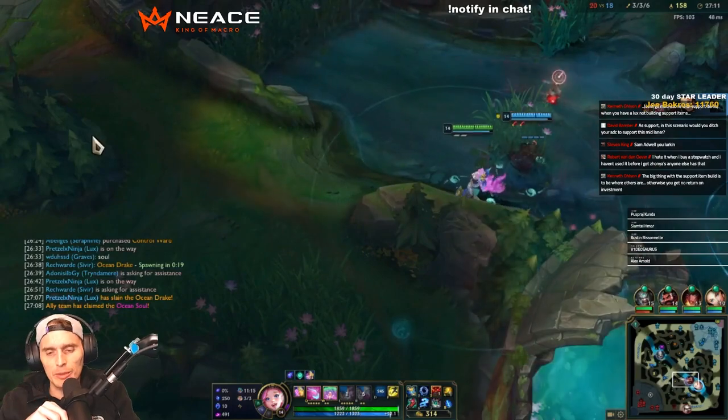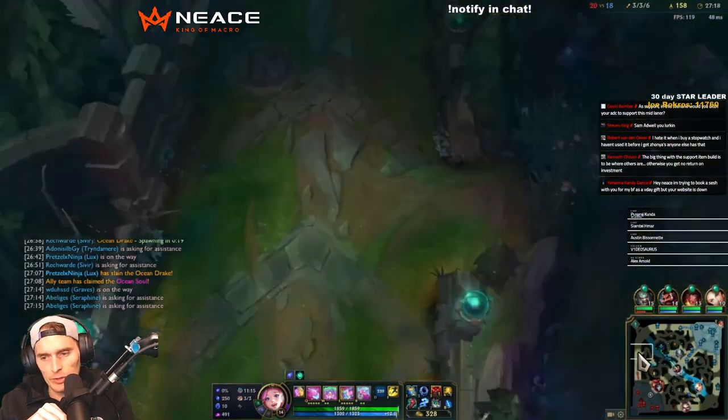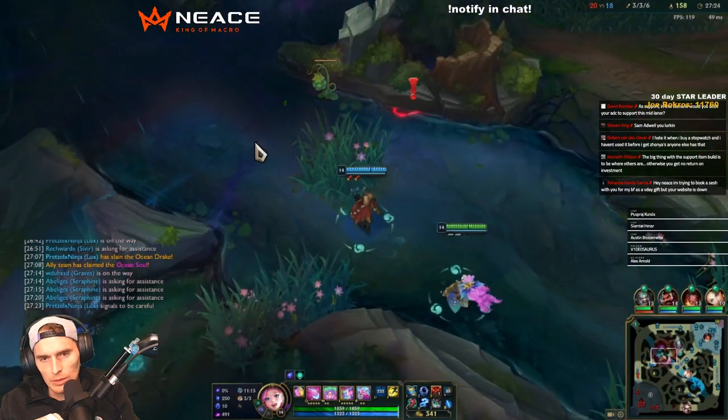I wanna know. Let's rotate the Baron. Go now. You got Tryndamere, assist ping it. There's a bunch bottom, assist ping it. We've got heals, so you and Tryndamere and Graves can do this pretty easily. Put a pink in the pit.